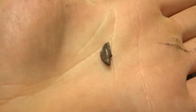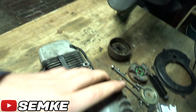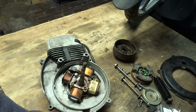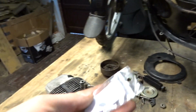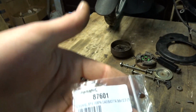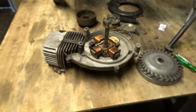Now this is the little bastard that broke the bike. This broke, the flywheel turned a little bit, came loose, was rattling, the ignition was all wrong, and the bike stopped. So I got a new one from motorkit.com. Here is the description. For people who want this keyway, go onto their website. They're pretty good at delivering parts.